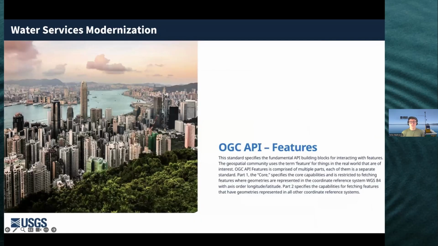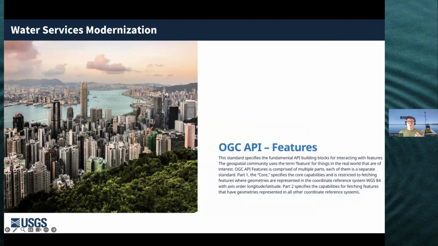Well, first and foremost, the new APIs are going to be implementing what's called the OGC API Features Standard. This is a widely adopted standard that specifies an API interface and a response object format that has significant interoperability benefits to it. Because we're using this widely adopted standard, there's a lot of tooling out there that automatically works with these APIs and with the data that you download from them. Additionally, because the standard is widely adopted, it should hopefully look pretty similar to other data providers that you might already be working with, making it easier to incorporate data from these endpoints into your existing workflows.